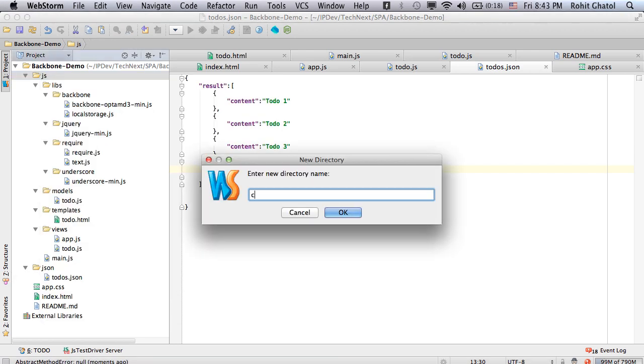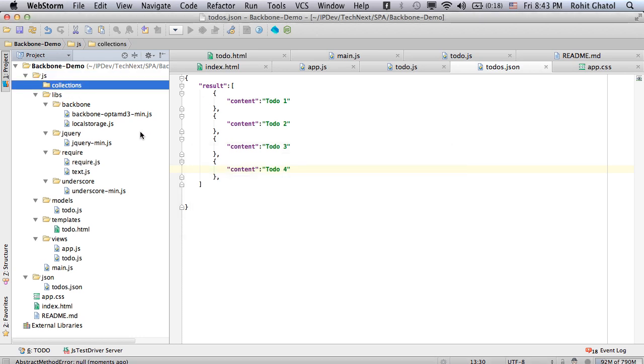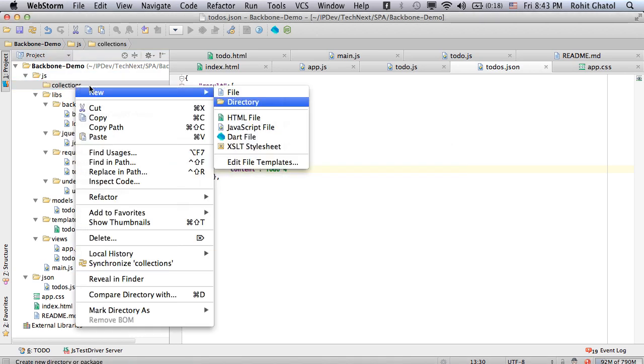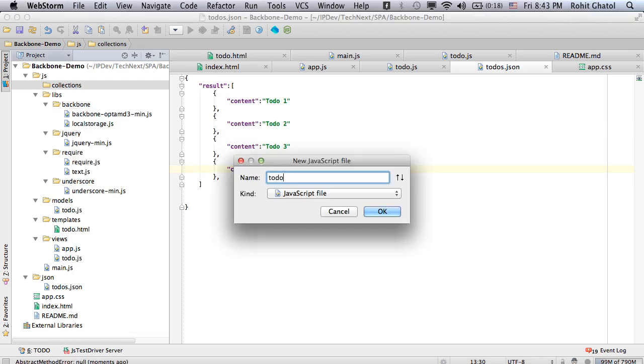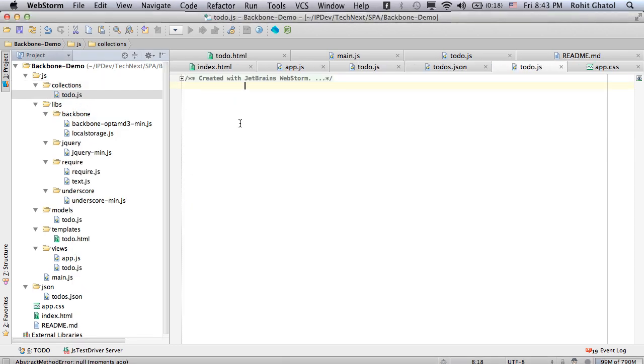In this, I'll create a collection for to-do, and I need to define a RequireJS module.